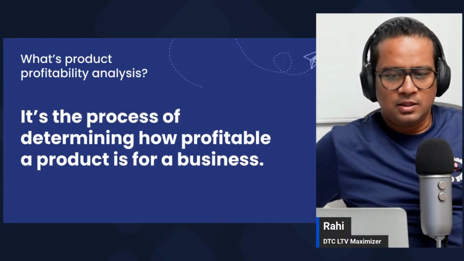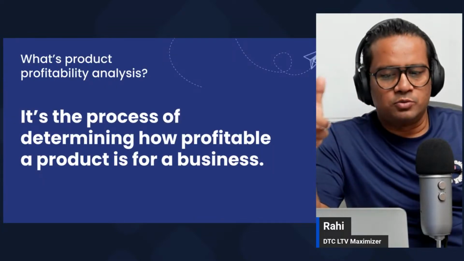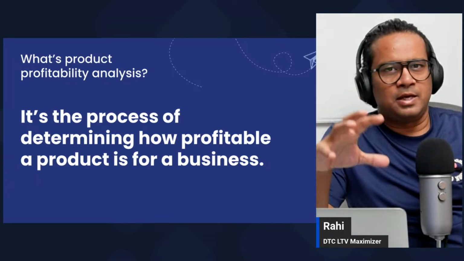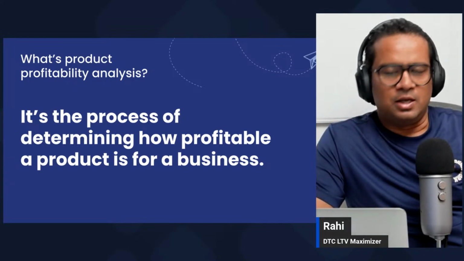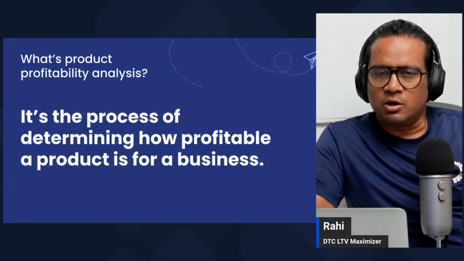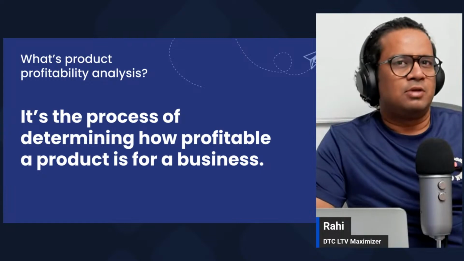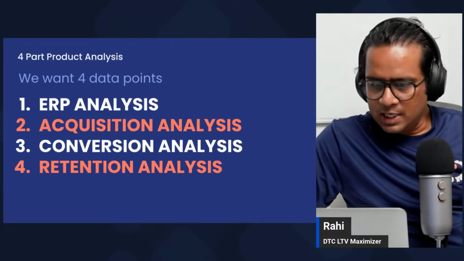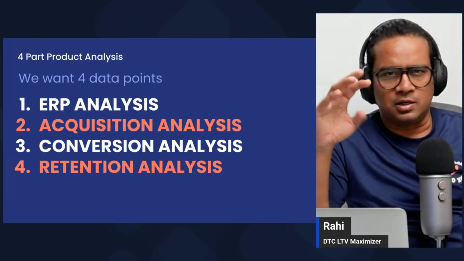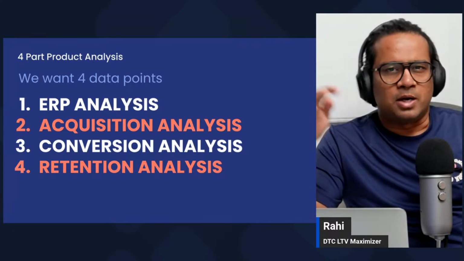And in this, coming to what product profitability analysis is: it's the process of simply determining how profitable a product is for the business. And it's not just about the gross margin, because gross margin doesn't tell you the complete picture. So for a single product analysis, we look at four data points. One is ERP, which is returns, your gross margins, and everything.